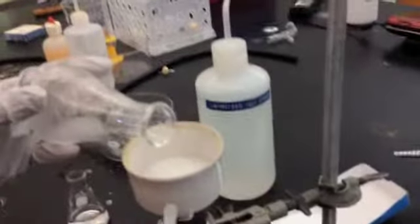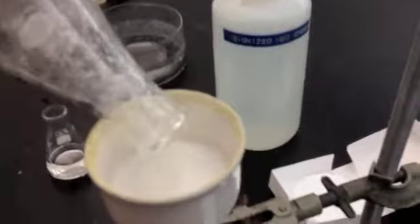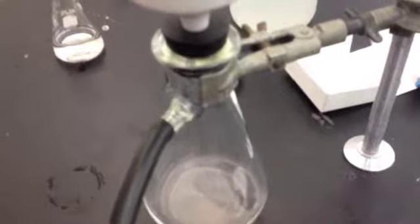So just pour it slowly. Let it collect on the filter paper. As you can see, it drained down. The solvent drained down into the flask.